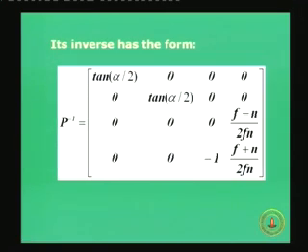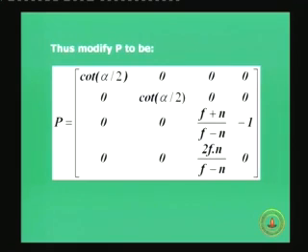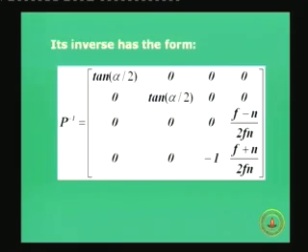The inverse of P, I leave it as an exercise for you to find out, a little bit of matrix manipulation. Try out the inverse of P, which should be this. You can note it down for the time being and practice at home. 4 by 4 matrix, not a very difficult one. This is the matrix P, and this is the inverse of the matrix, which is given as this. The cot alpha has become tan alpha by 2. Diagonal terms are very straightforward, but the other terms also will change places.